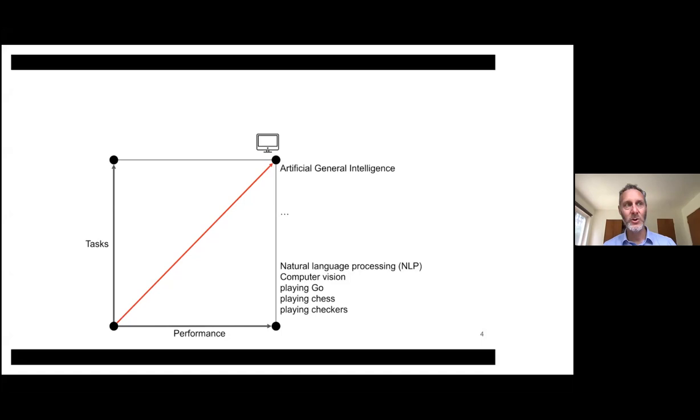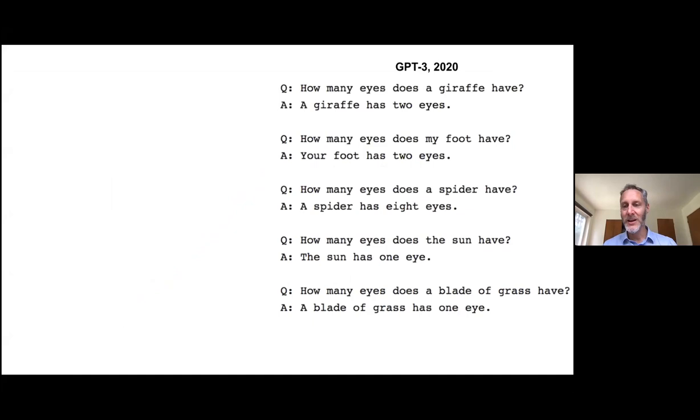We'll eventually have something that becomes increasingly accurate and increasingly general, no matter how many tasks we throw at it. However, again, there are reasons to be cautious. Here's an example of some state-of-the-art AI, GPT-3, which is excellent on average at answering human queries, but if you know your AI and you know your GPT-3, it's not that difficult to hone in on questions that will quickly expose GPT-3 as someone or something that cannot pass the Turing test.